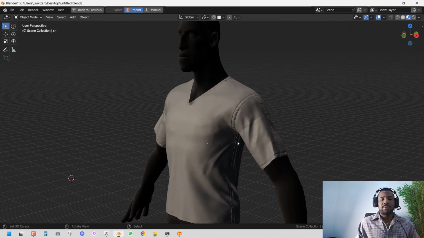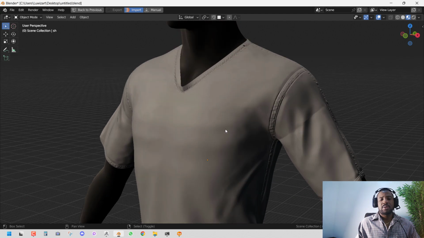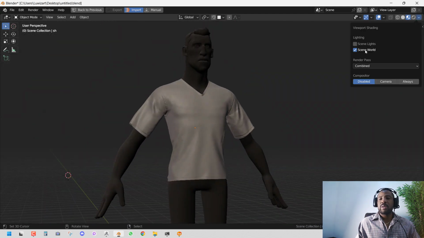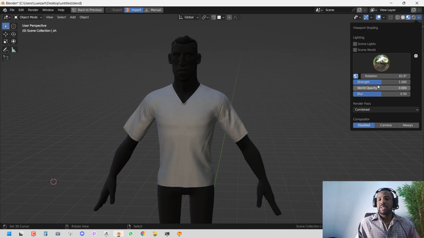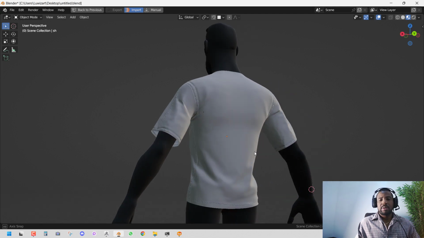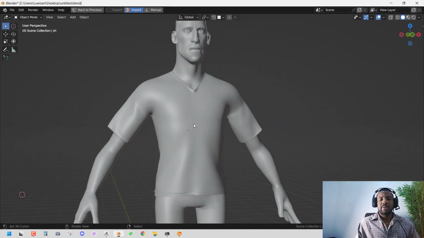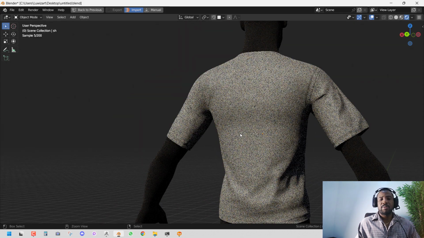So there we go. We're able to transfer all the details nicely onto our mesh. Obviously, if you spend more time with it, you get much better details. And if we check the viewport, it's different, and rendering looks much better.